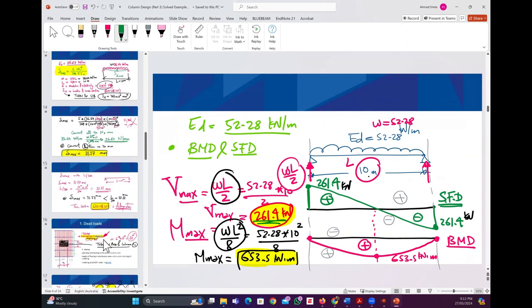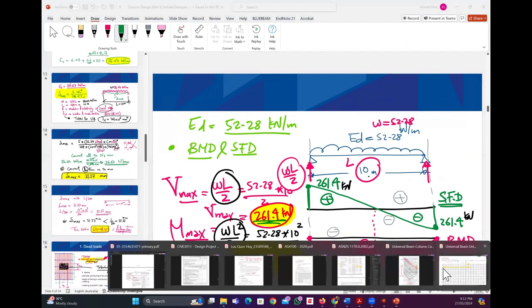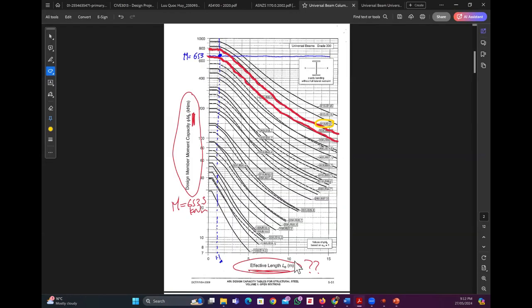But when I go to the capacity table, where is the capacity table? Here? You use the spacing instead of that. Yes. And instead of using 10, I used what? 1.1. Look, if I use 10 here, there is no section that will be enough to support it. That's correct, yeah. But don't mix up 1.1. 1.1 is not the beam span. It is just the L effective of the beam because of the purlins or the secondary beam we have used.